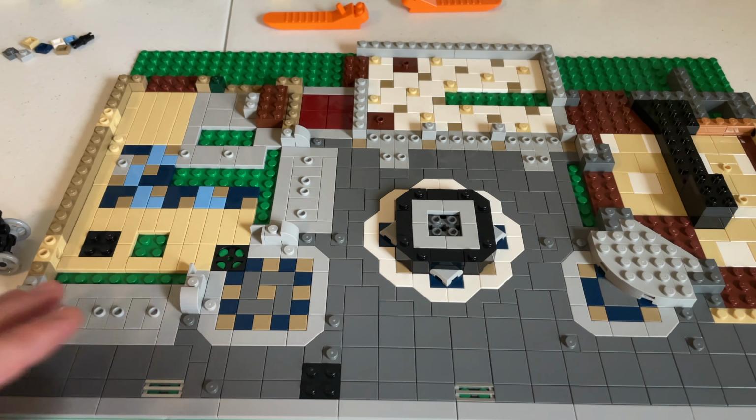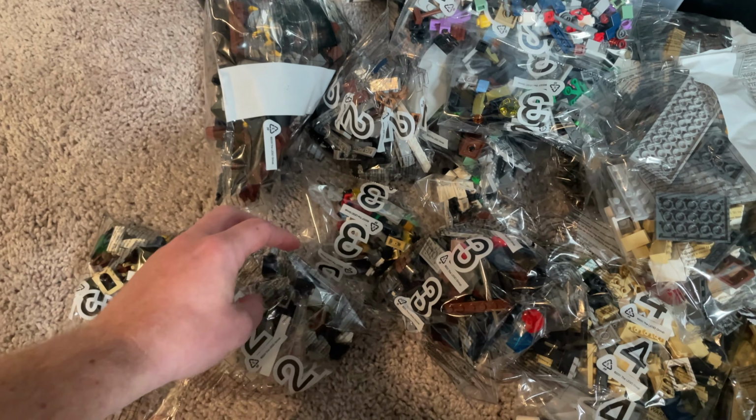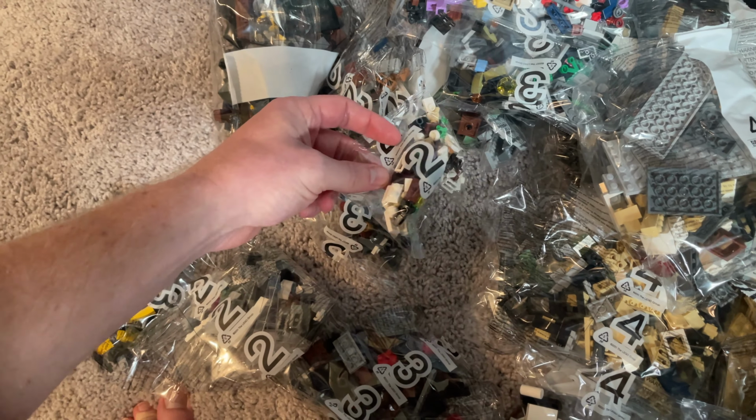But one thing I'm very confused about Lego, and I don't understand this, but the bags are just, there's like six total numbered bags. I mean, each numbered bag has what seems to be like 15 numbered bags.